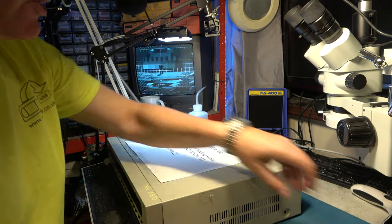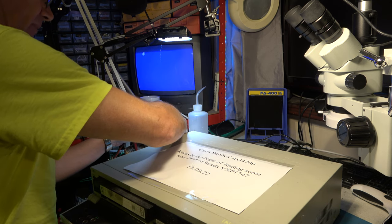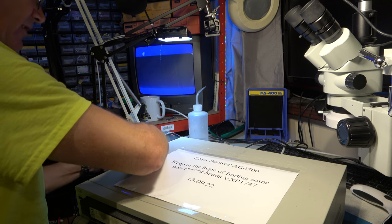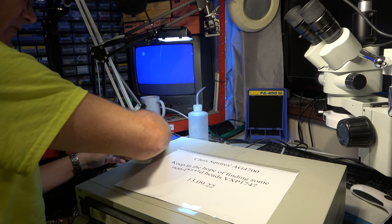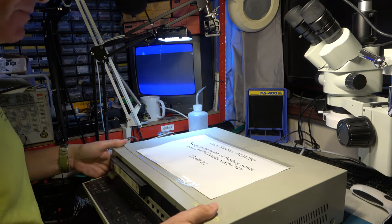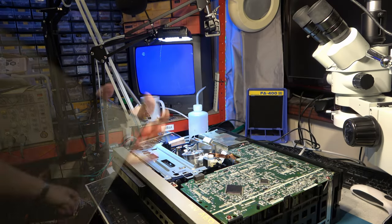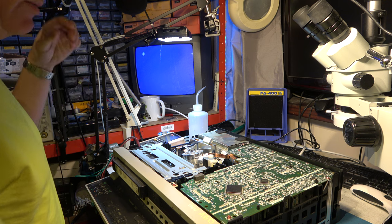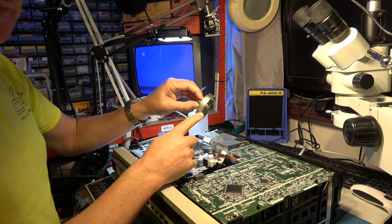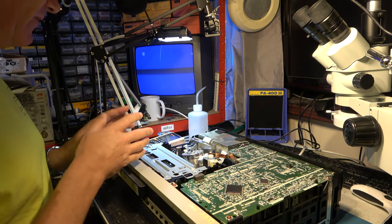It's a pretty straightforward job to change them over. So the machine I took the heads from was a NV-HS900, which was similar to the 950, but without the time-based corrector, so it's the lowest value of the machines in this range, really. But it's the same K-mechanism, and it's largely the same inside. They've been stored in my outside space for some time, so they're a little grubby in one patch, but I don't think that'll actually matter. In fact, that'll clean off as it's used, if the heads are in good order.